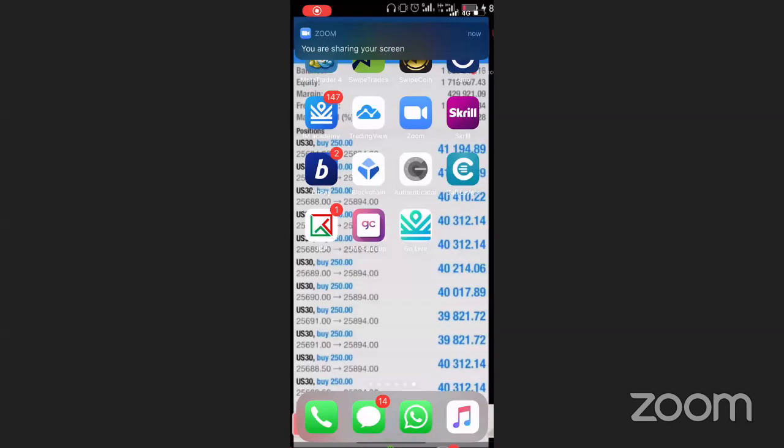Okay, so I'll just show us through the apps. So this is my phone. I'm using my phone right now. So where you see 177, that's the I Am Academy app, right?